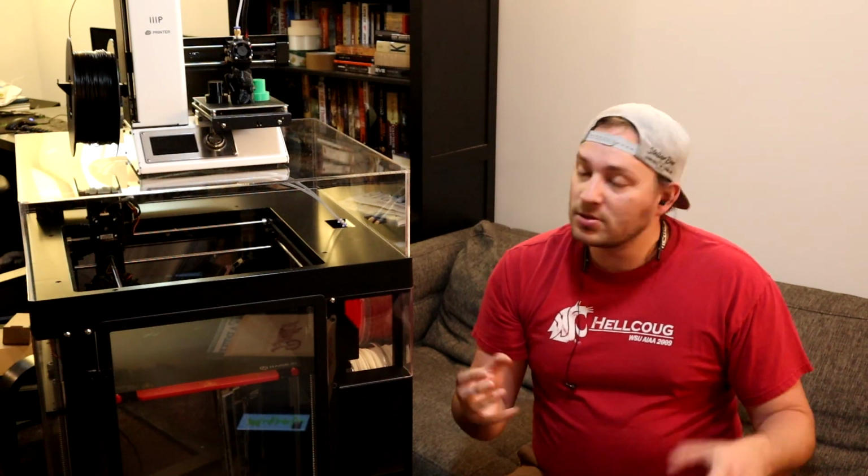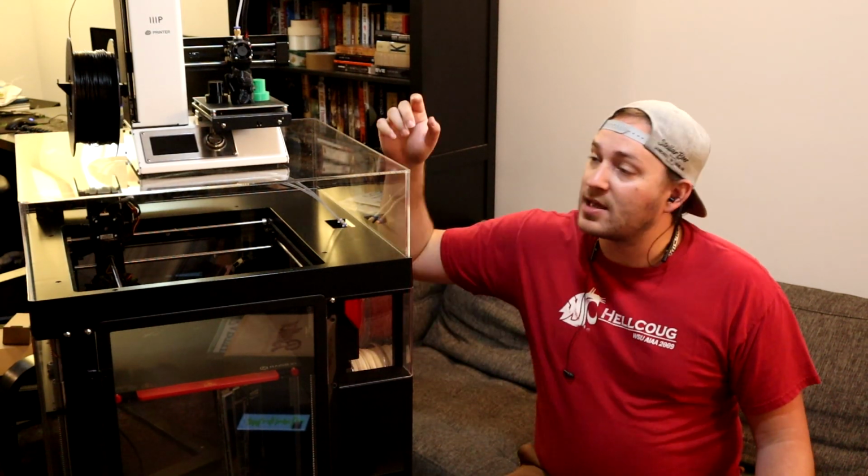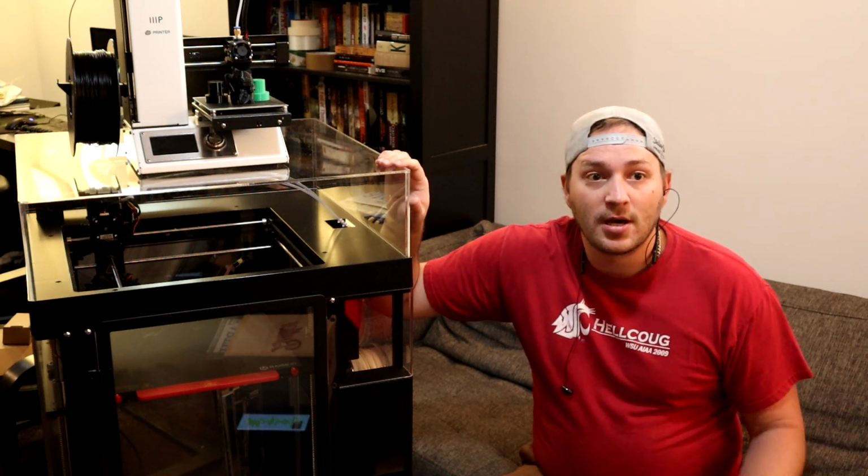It doesn't need support material, which is a drawback of FDM and even SLA and DLP styles. You need to support the part with some extra material you have to cut off, and that adds post-processing time. But SLS really doesn't have that problem. So there's some cool stuff there, but they are expensive. Their build volumes are typically small, especially at the enthusiast prosumer level. And you're dealing with a lot of fine plastic particles, which means processing and handling them can be a pain. So there are some benefits and drawbacks.